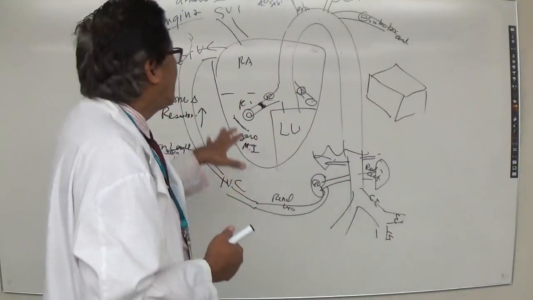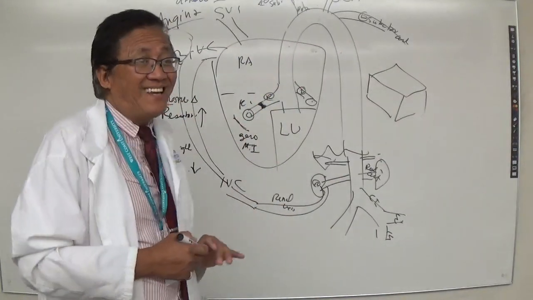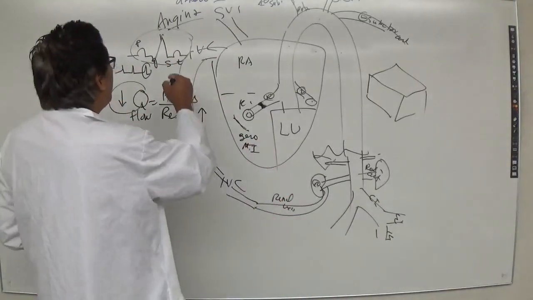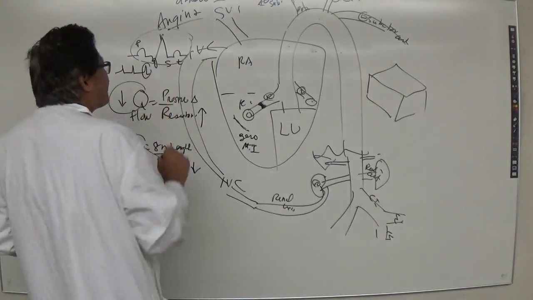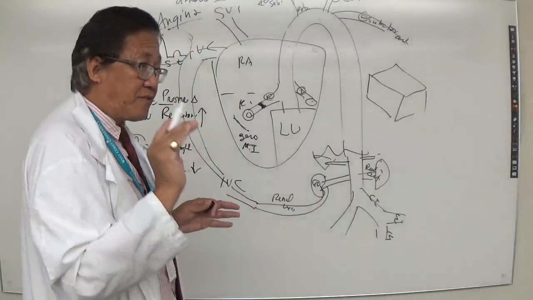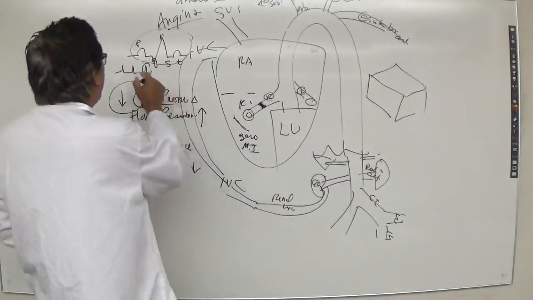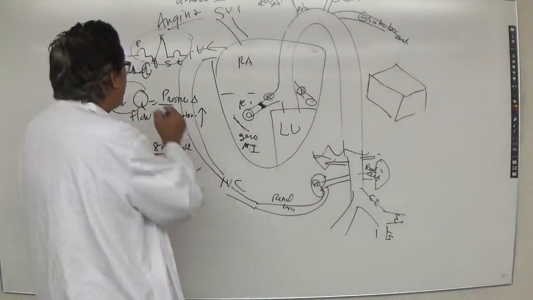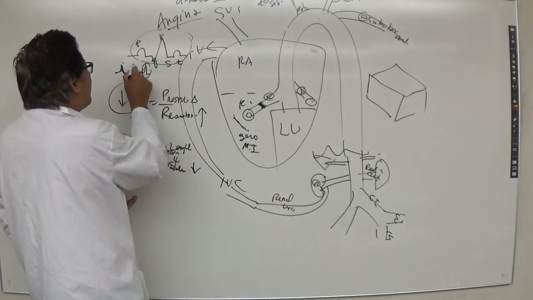Okay, now, in MI, the muscles are dead. What are the findings here? Okay, first one would be what? Look at the rhythm and findings, right? Now, I forgot to mention, this is called regular what? Sinus rhythm, because of the sinoatrial node. The distance from here to here is the same, right?